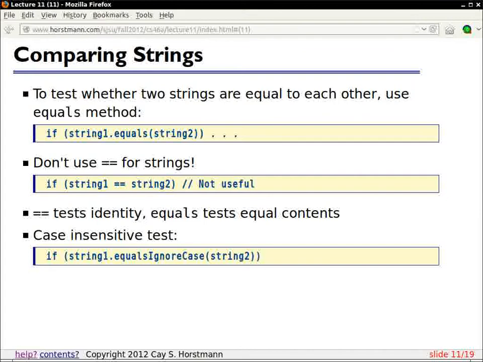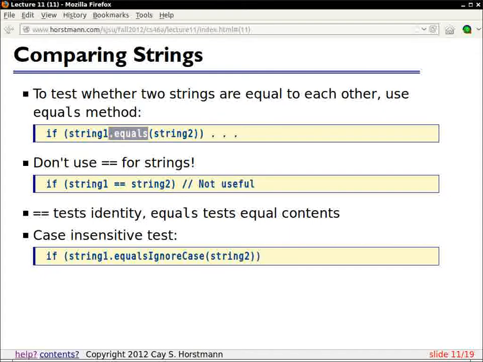So with integers, comparison was easy. With floating point numbers, it was completely different because we have to take roundoff into account. And sadly, with strings, it's also different again. It would be tempting to use the equal symbol to compare two strings. Without wanting to go into the details why, I'm just going to tell you it really doesn't work. The compiler will not alert you to it, unfortunately, but it is always a mistake to use equals to compare strings. Instead, you need to use a method called dot equals.